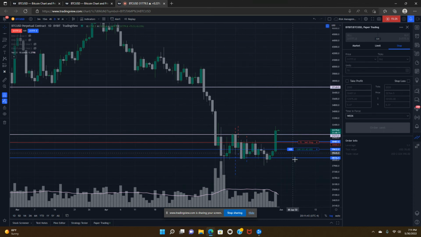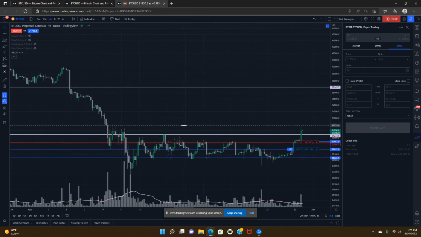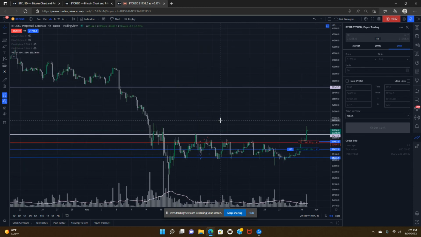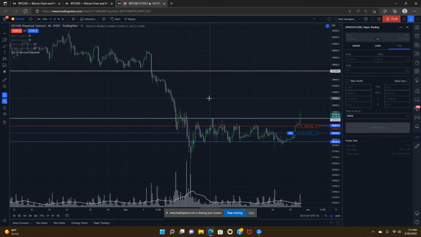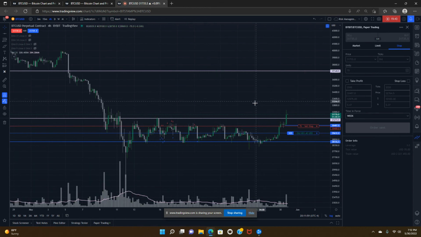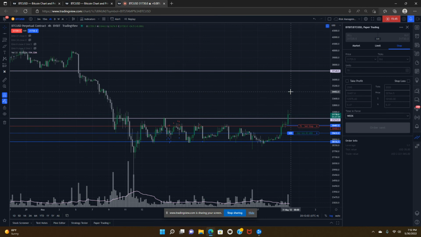So I'd be looking to take the majority of the risk of this position off there. Of course, there'd be other areas along the way. But really, price moves so inefficiently down to this level. It may pause a little bit on the way up, but really, it's that 37,150 level I'd really be looking at on this trade.